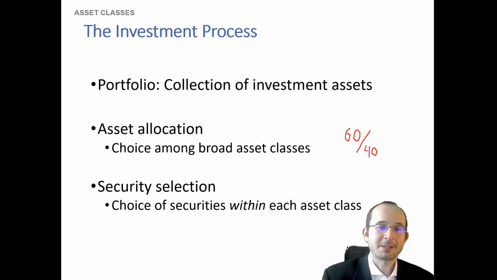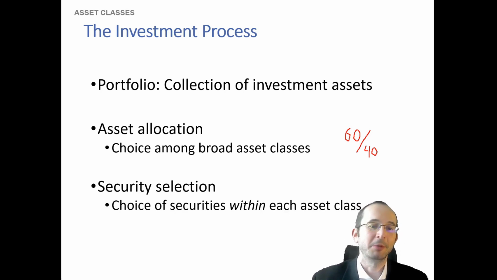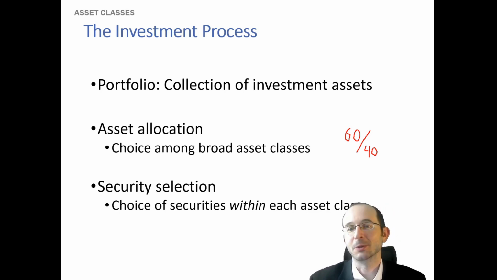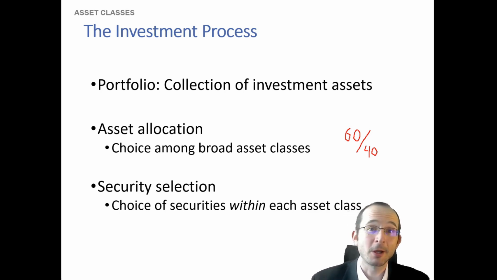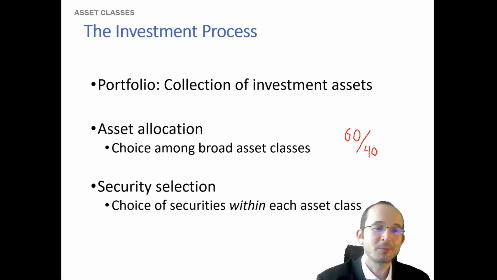And now within the asset classes, there is an additional decision that needs to be made, which is security selection, the choice of individual financial assets within the asset class. So let's say you put 60% of your capital in stocks. Well, which stocks do you hold? Do you buy a certain amount of Amazon or Microsoft or Beyond Meat, Tesla, what have you? How much of each stock you choose, that is the security selection decision within the broader equity asset class. Similarly for debt, similarly for derivatives.